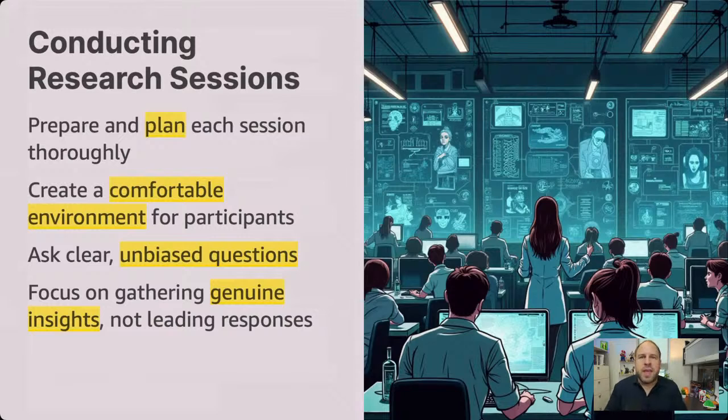Then you have to actually conduct the research session. So here you want to prepare and plan each session very thoroughly, and then you create a comfortable environment for the participants so that they really feel at ease to answer your questions or at ease being observed. And of course, ethical consent forms have to be given at the beginning so that you make sure everyone consents to you studying that behavior. One key aspect there is to let users know that if at any point they feel uncomfortable, they're allowed to drop out of the session, as one of the key tenets of doing ethical research here. So really important to understand how that works together.